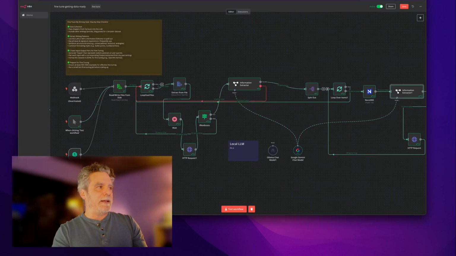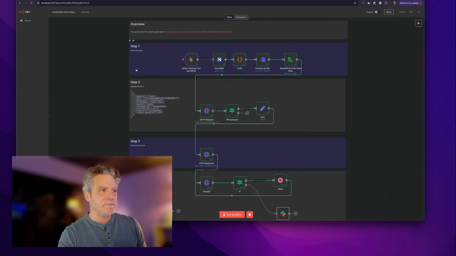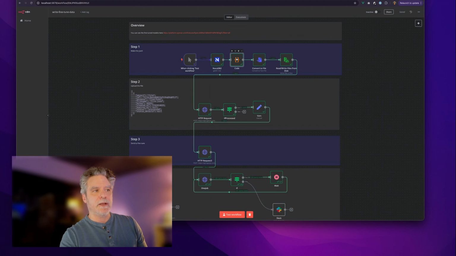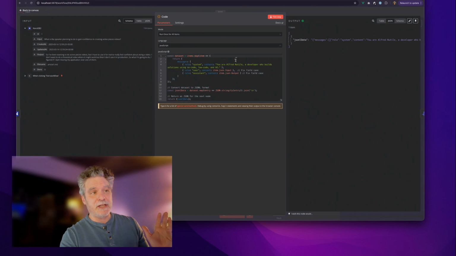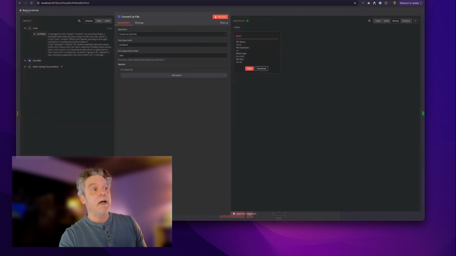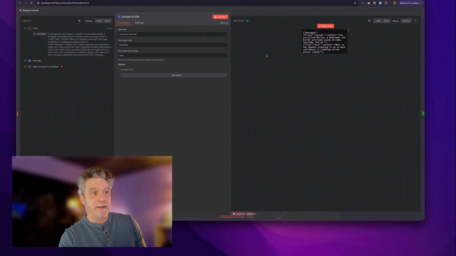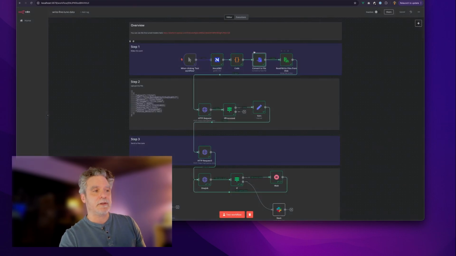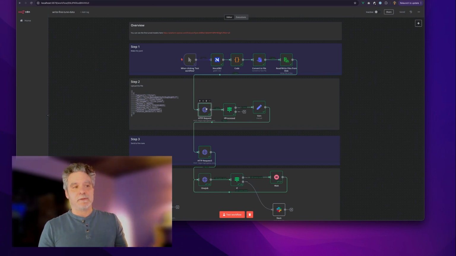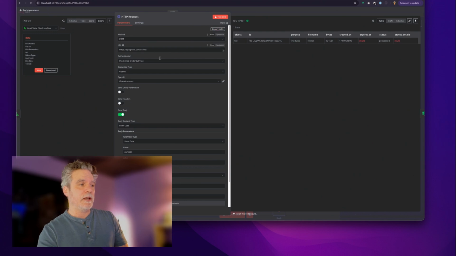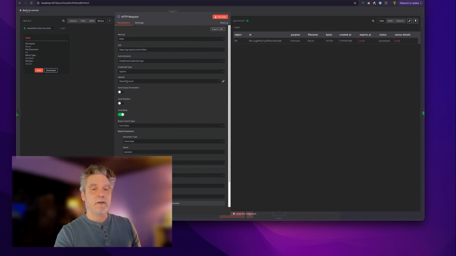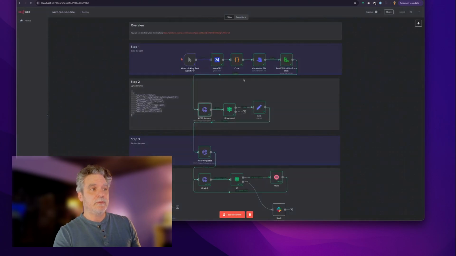Now, when it's done with that, then this other workflow says, okay, when you click me, I'm going to go to that NoCodeDB. I'm going to take this code that ChatGPT made in one shot and just mash all that data together to make the format you want. I'm going to convert that data to a file, and now we have our file, and then I'm just going to save it to the disk. And then I'm going to come here and I'm going to send it to ChatGPT. Again, this is just an HTTP request that I just asked ChatGPT to write for me in curl, and I just paste it in there because you can paste stuff into this in curl. And I already have my OpenAI credentials saved here with N8N. So it's really pretty straightforward.